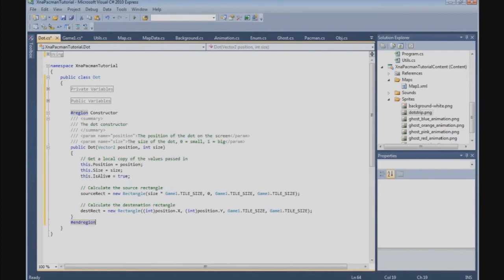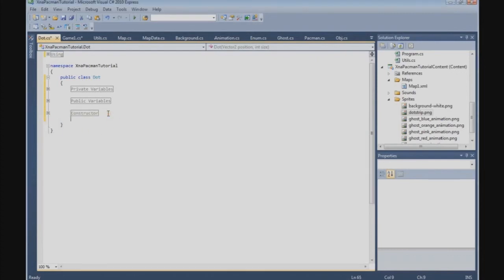And now we need to draw the dot on the screen. So let's build a Draw. Just here, it's a public void Draw, and we need the SpriteBatch. And here we can say that if it's alive, we're going to draw the dot on the screen.